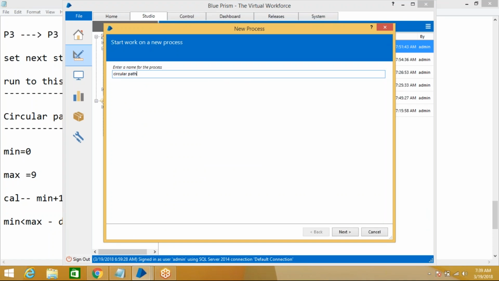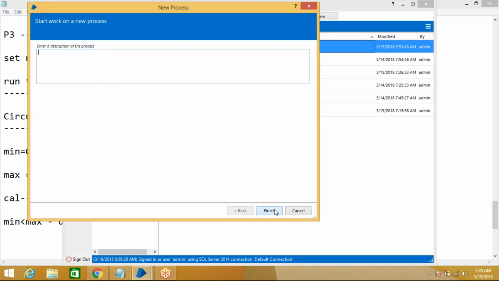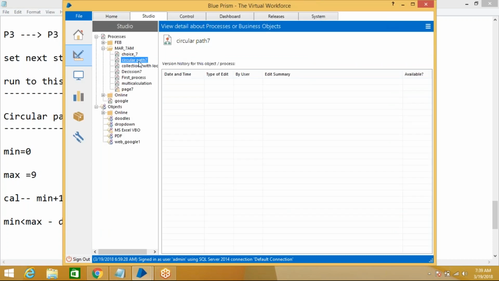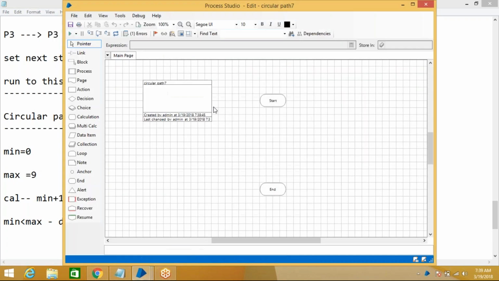Circular path. Next, finish. Double click. Okay. Now we will take two data items. One is for minimum and one is for maximum. Double click.